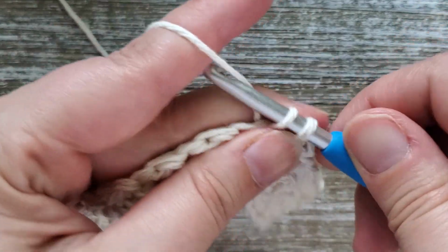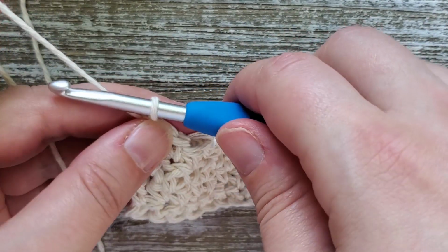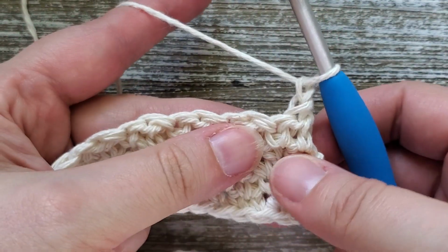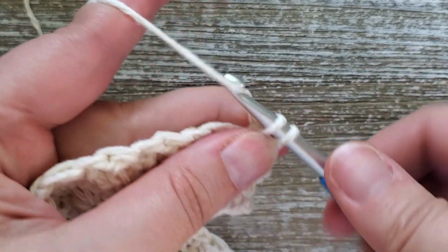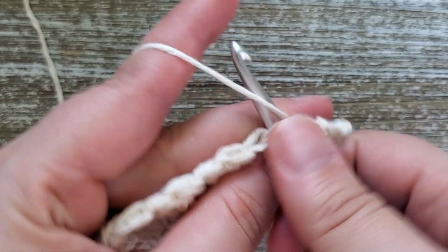Okay, so after finishing row 4, for row 5, we'll chain 1, and we'll turn our work. Now we're just going to do single crochets in each stitch all the way across for row 5. Just start in that first stitch there, and just do 1 single crochet in each stitch.